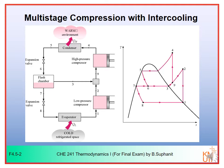We already know that the compression work for a multi-stage system will be lower than the compression work required for the single stage system. So in this VCR cycle, which is a little bit more complex than the cycle that we have seen before, you can see that we have two compressors here. We have the low pressure compressor and we also have a high pressure compressor. So it means that in this example we have two-stage compression.